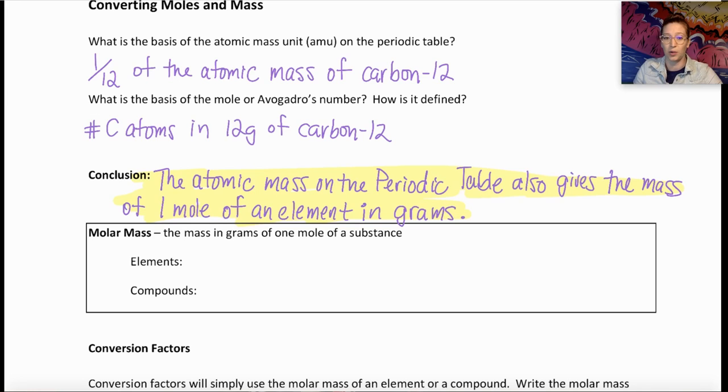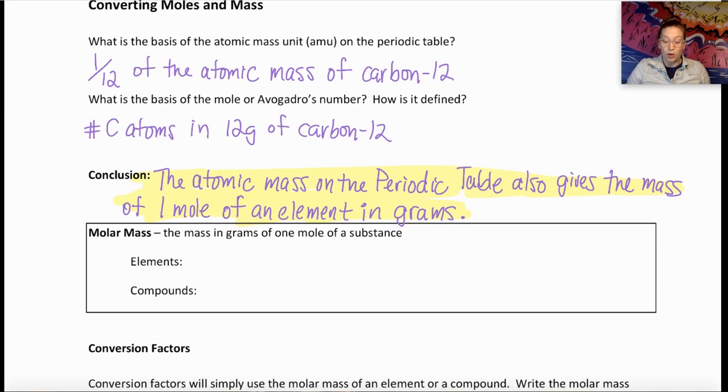That's just the mass of a mole in grams. Okay, 1 mole of a substance. Now, we're going to use the periodic table to help us find these values. We have a standard periodic table that we will use in our course. If you have a physical copy of it, it's probably printed on blue. But the periodic table you're going to want to use for your atomic mass and molar mass values is the one at the top that looks like this. If you have a digital copy of it, it's going to be exactly the same.